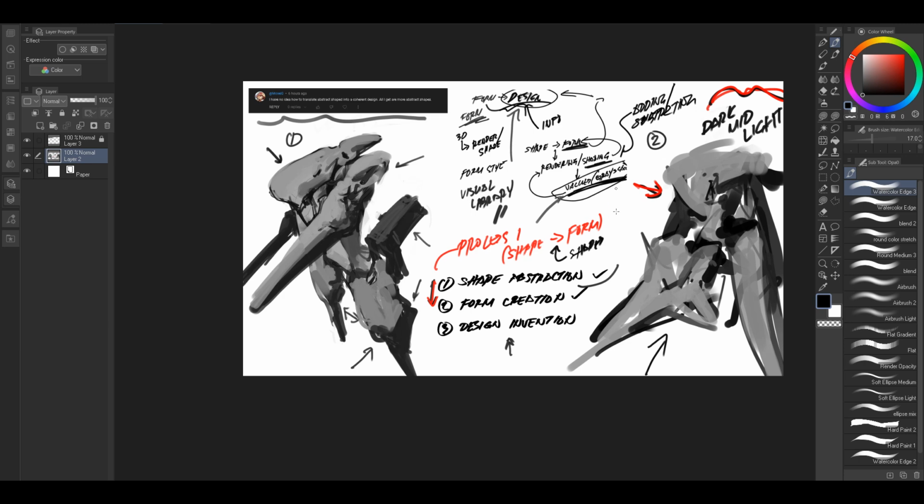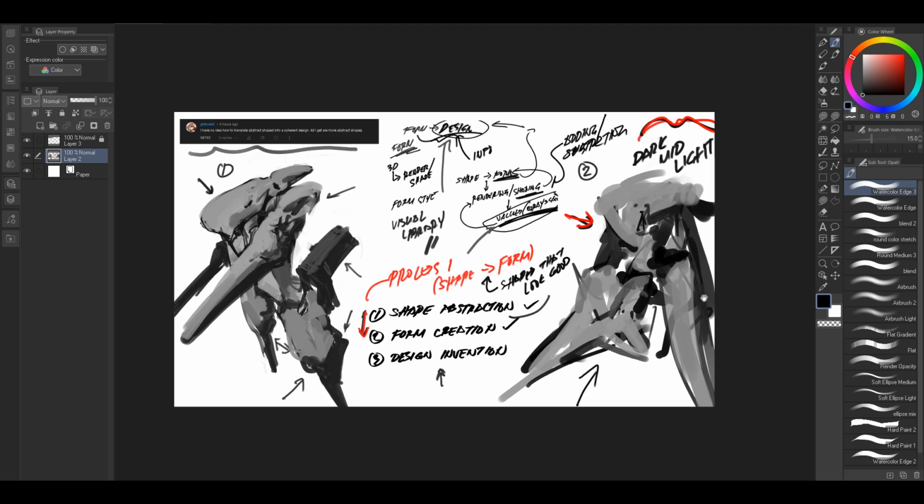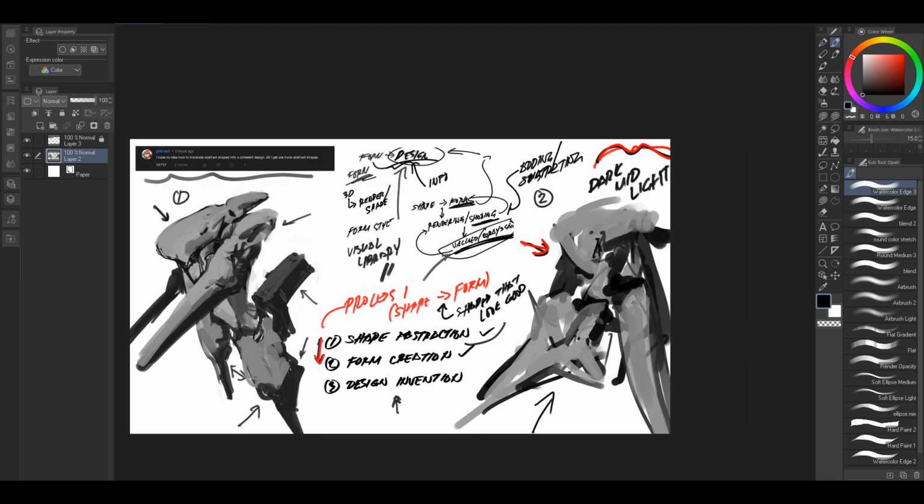Shapes that look good, even if there's nothing in it. It's not a person, it's not a mech or some kind of environment. It's just a random shape. If it looks visually appealing, just look at any kind of graphic design book, or magazines, the way they organize text, or really big text, typography and stuff like that.